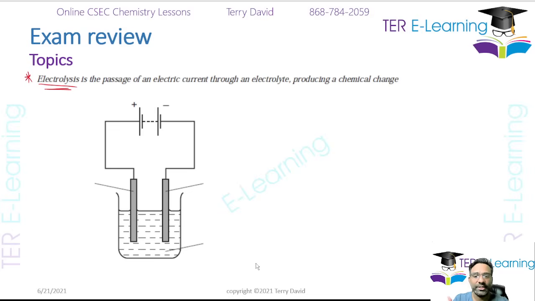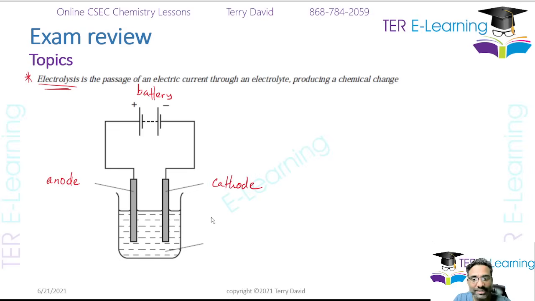Now, if you want to perform electrolysis, you need to have a power source, a battery. So on top here, this part is what we call a battery. In order to perform electrolysis, you need two electrodes. Electrodes could simply be carbon rods, platinum rods, or even copper electrodes. The electrode that is connected to the positive terminal is called my anode. The electrode that is connected to the negative terminal of the battery is called my cathode. So your anode is the positive terminal, your cathode is the negative terminal. You need to be aware of that.